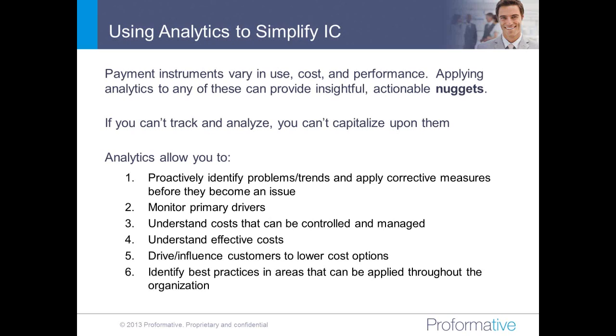And if there was one metric that you should all monitor on a regular basis, it would be effective cost. And you can easily calculate that. Effective cost of card payments is simply all of your fees for card processing, regardless of the name, divided by your net credit/debit card sales. So if your effective cost is 3.0% and you monitor it and you see it going up, that would be a cause for alarm and investigation. And conversely, if you're implementing some initiatives to reduce your cost, you should see that effective cost going down.